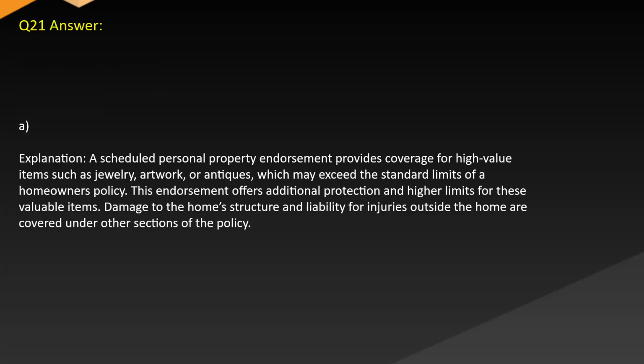Answer: A. Explanation. A scheduled personal property endorsement provides coverage for high-value items such as jewelry, artwork, or antiques, which may exceed the standard limits of a homeowner's policy. This endorsement offers additional protection and higher limits for these valuable items. Damage to the home structure and liability for injuries outside the home are covered under other sections of the policy.